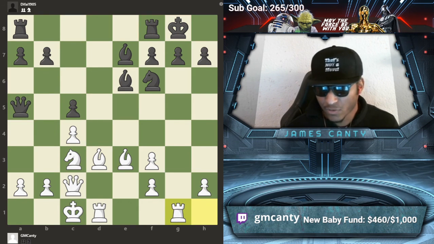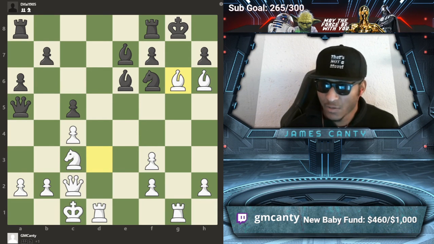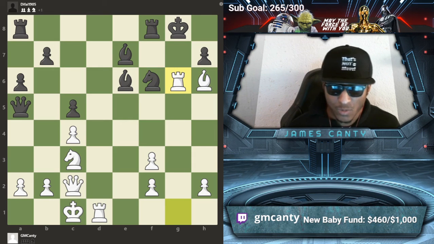He went queen a5, I went rook g1. He went h6, I'm like, that's not a move. Bishop h6, hit him with the move. Then I hit him with the other move. Oh my goodness, he didn't see that. Wow, hit him with the move. Rook takes g6, hit him one more time, big fella.